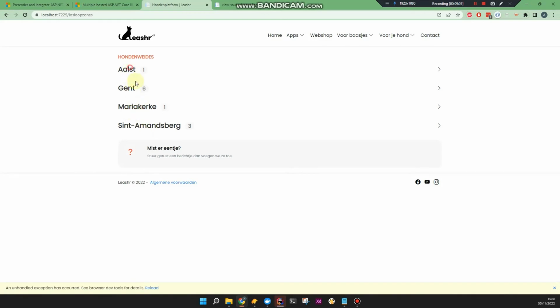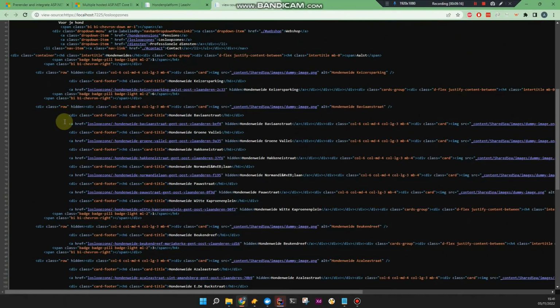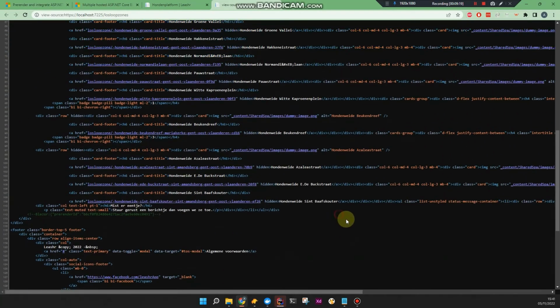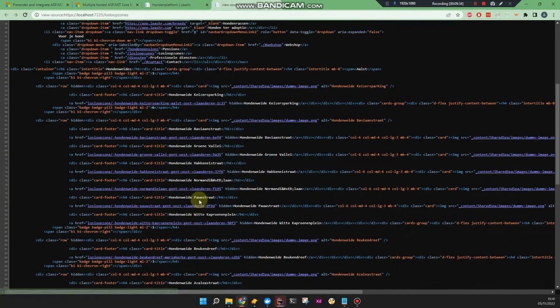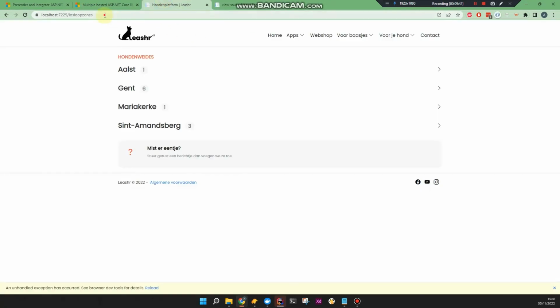I can also not open them. This means Blazor WebAssembly components aren't really doing okay, but at the moment, let's view the page source and I see all the parks. They have hidden tags right now, but you see the hrefs and all the good stuff. So this is going to be pretty good for SEO. But actually, I would like to do the SEO tests on that specific one.